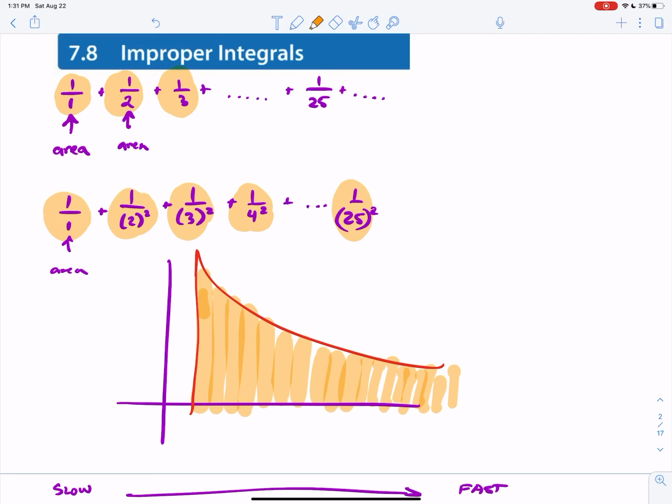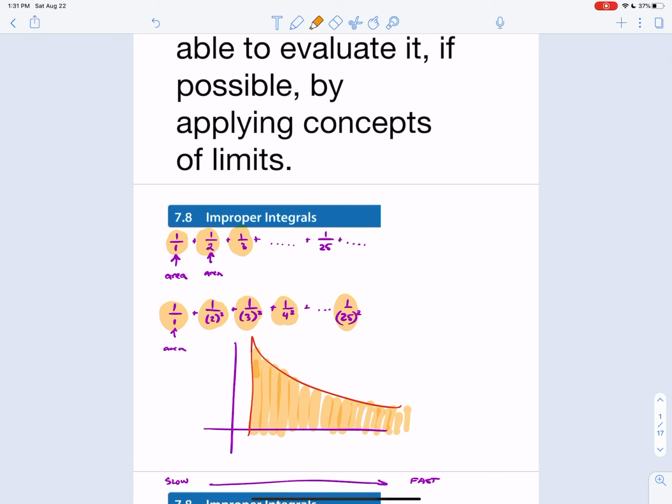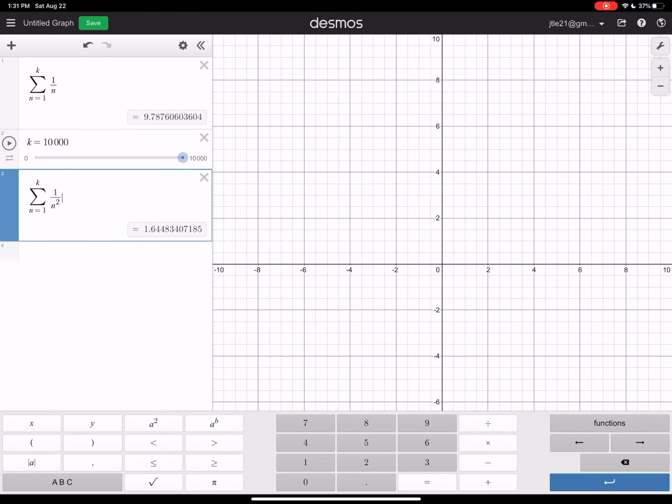Okay? I know there's a lot going on there, so here's where I'm getting at. Some integrals, when you're trying to find the area of it, it will just get larger and larger. We call that a diverge. It diverges, meaning that value is no longer finite. It just goes on to infinity. Whereas some other integrals will converge, meaning that it will settle down into a value. Kind of like this second scenario with the 1.64. So no matter how far I go, eventually it's going to hit the rooftop. Okay? It's only going to cap out at about 1.64, 5 at most.